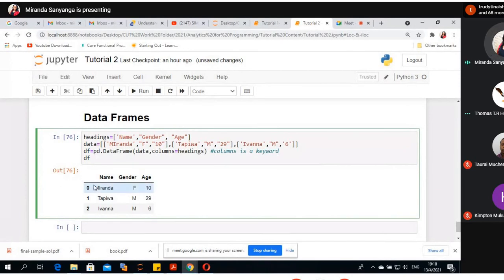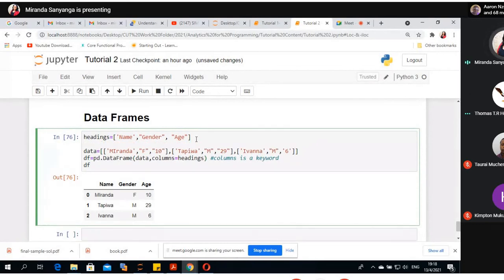So we can also even rename the rows, where we go to index equals. Okay, let us just change it to 1.